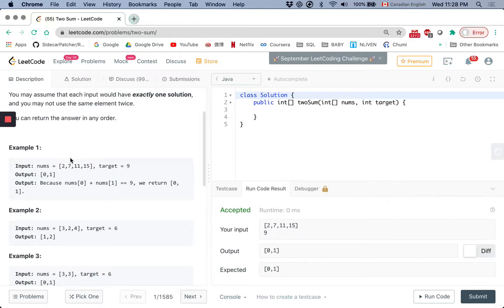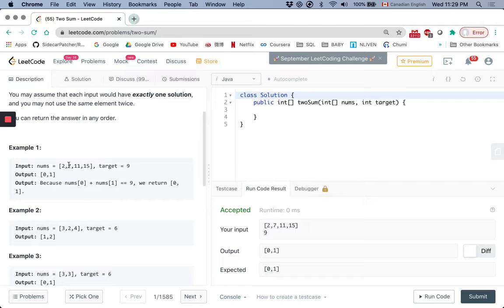But if we look at 7, after we've looked at 2, we might be able to find the answer because we already visited 2 and we know 2 is there. So we basically know 2 and 7 together are the answer, right? So what if we have a storage sitting aside which has the 2 there, and if we can have an O(1) lookup time for that storage, then we can achieve O(n) time complexity.